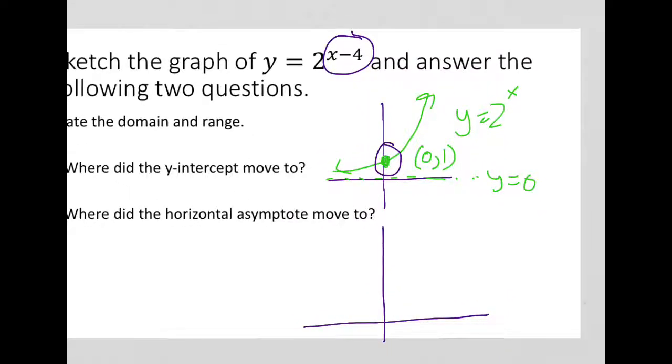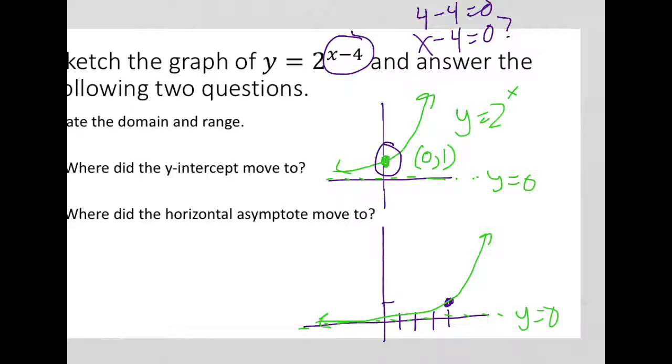Another way to think about that is that y-intercept, that y value of 1, is going to occur when that exponent, x minus 4, is equal to 0. Well, when is x minus 4 equal to 0? When x is 4, because 4 minus 4 is equal to 0. So that point gets shifted over 1, 2, 3, 4, and so now I know I have that point right there. Since all we did was translate it to the right, the horizontal asymptote does not change. That is still along the line y equals 0, but that point is now at the coordinates 4, 1.